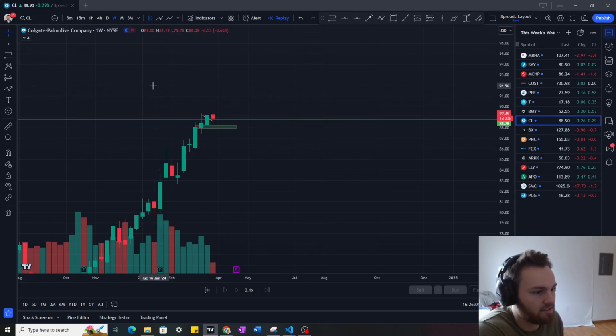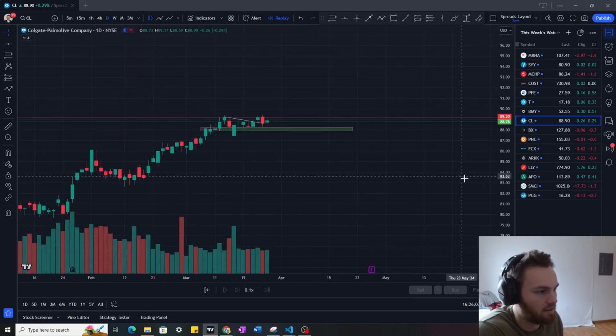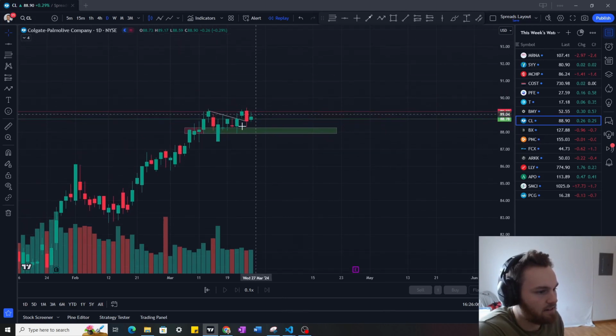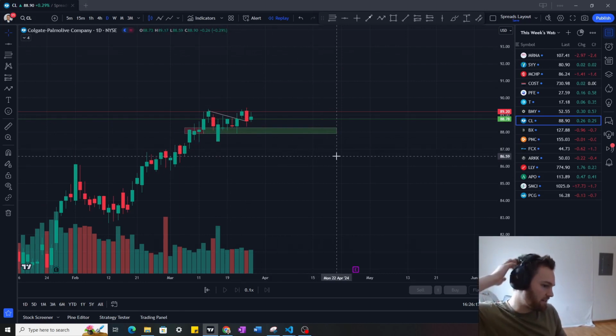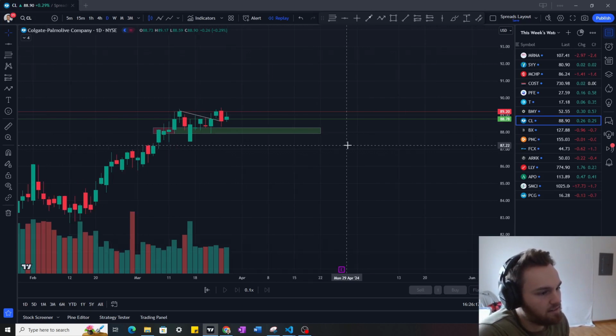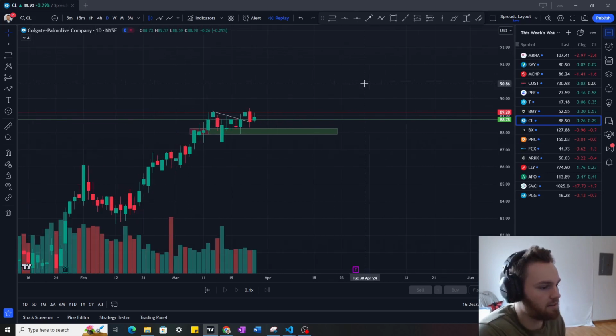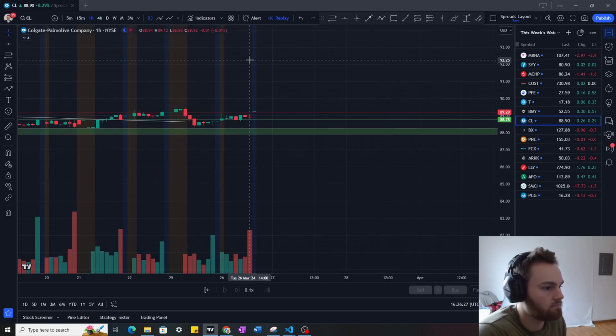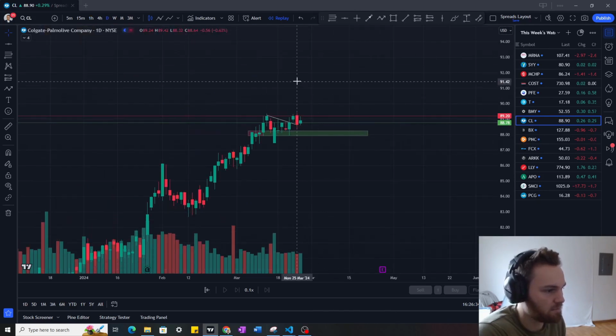I don't know. It's so hard to get excited about longing here. I mean, as much volume as this March 15th candle had, this could be just some bullshit. Tough. I'm just going to leave it for now. It's just not the cleanest. I mean, it looks pretty clean. I don't know. Personal preference here. I'm going to leave it. It doesn't look great. I guess we'll be watching.